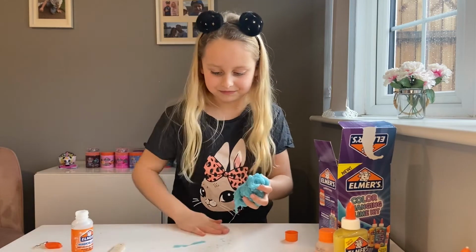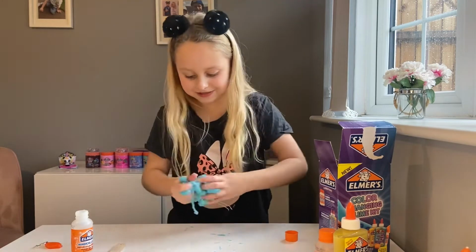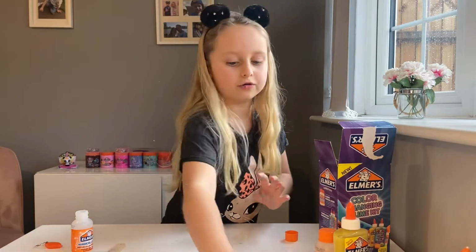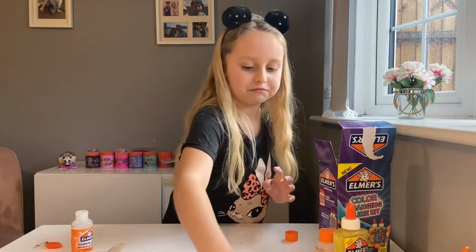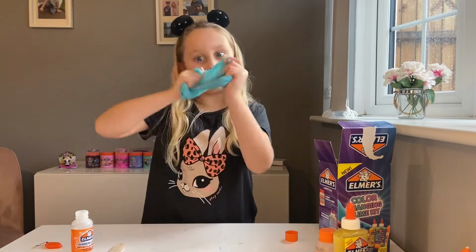Just kind of roll it so it's in like a string. There's still loads more, so I'm trying to get that off. And some blue over there. Maybe it's not the best idea, but still really good.